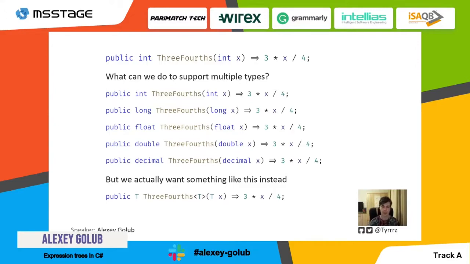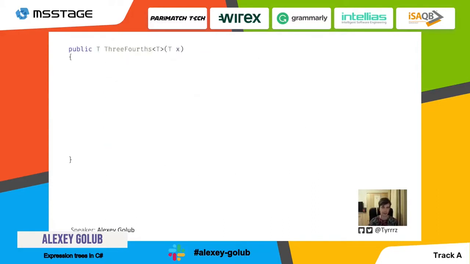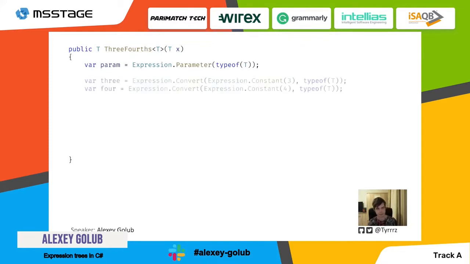But we can also use compiled expression trees to represent essentially the same thing. So let's start with the method signature that we want to achieve. So 3/4, which is generic, and we have this parameter x, so we have to represent that using expressions. So as usual, we start with Expression.Parameter of type T. The name is not relevant here. It kind of just gets generated automatically if you don't specify one.